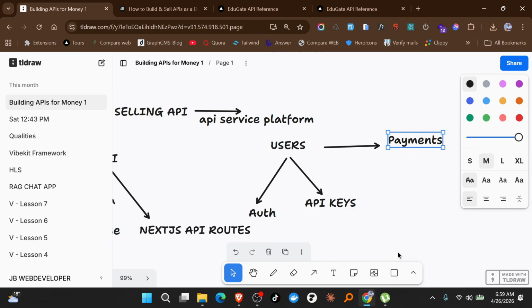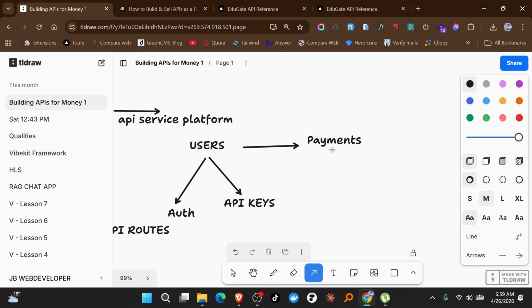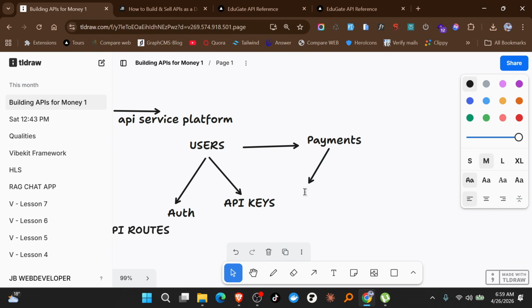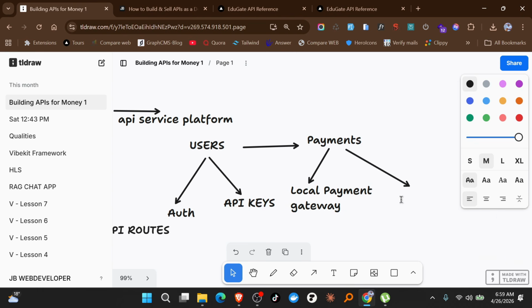Now for payments, since this API is going to be used by people locally in your country, what I would prefer is that you use a local payment gateway. Of course, you can still always use things like Stripe.